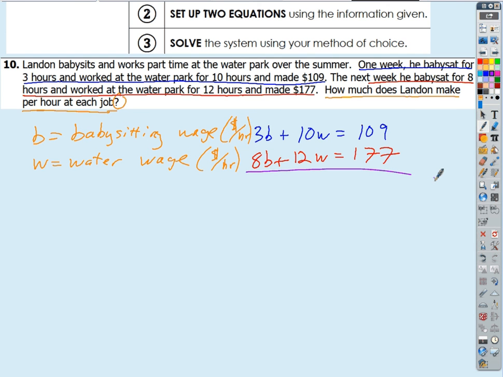Now we can solve that probably using elimination. Or if we wanted to use technology, what could we do? Yeah, graph them both and find the point of intersection, if we had technology available. We don't even have to finish that problem, but that's how we set it up. That make sense? Okay, all right.